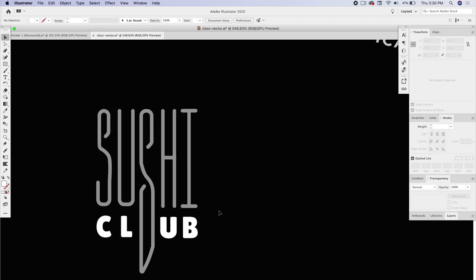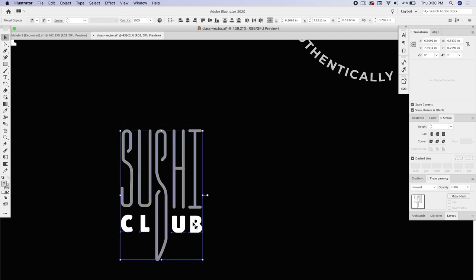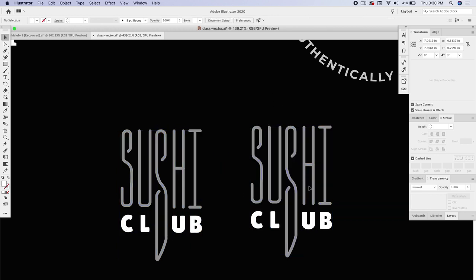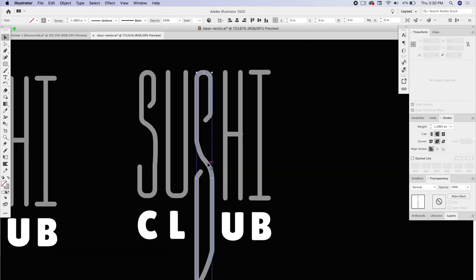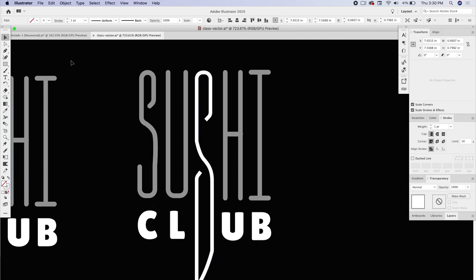I think this is interesting. Once again, it has to be really obvious that that's a sushi knife, and I don't think it's obvious. I think there are ways I can maybe try to get that to work as more of a knife. Right now I don't think it's working. Perhaps this also needs to be a different color so that people really focus in on the knife.